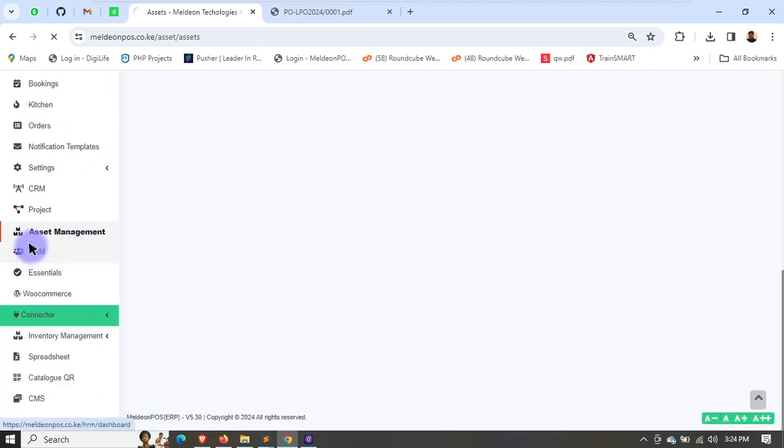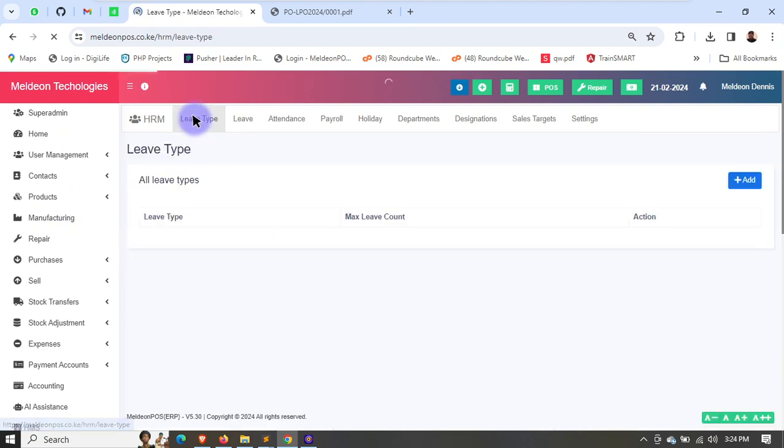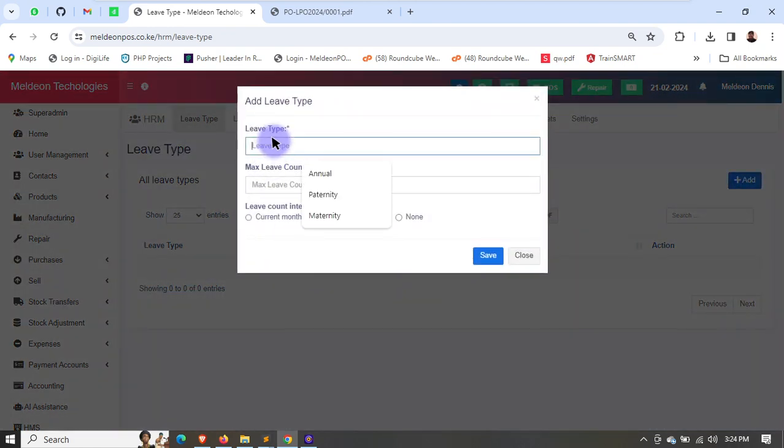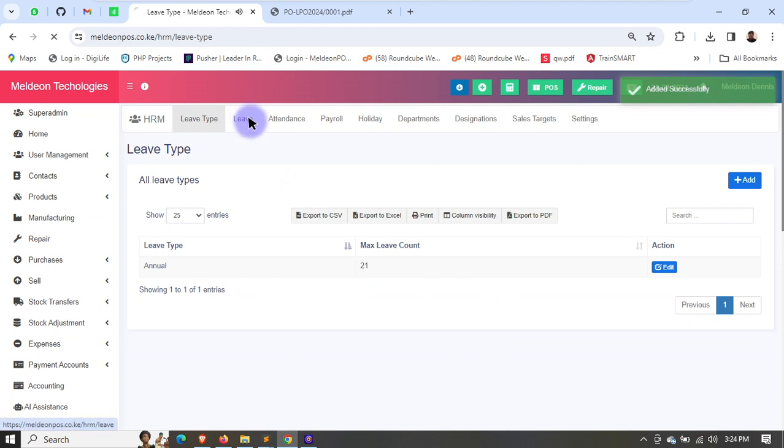From there we have the HR and the payroll. Here the HR manager can customize this part. You can have the leave modules. So for example, annual, let's say is 21, current financial year. So you can add all the leave types.